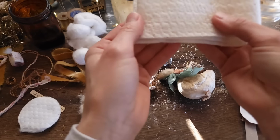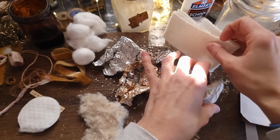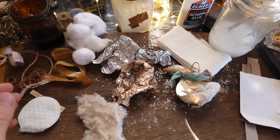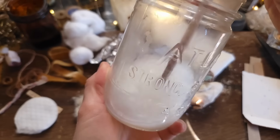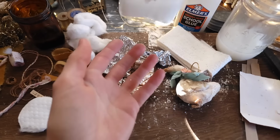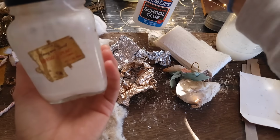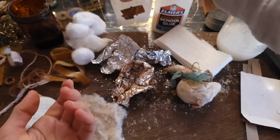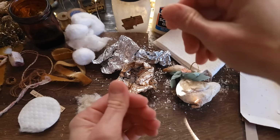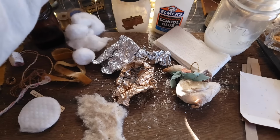Another way to save a little time for the roof is if you have some cotton quilt batting or felt. That way you could skip a little of the cotton sculpting, and then you just need to choose, do you want to use the cornstarch mix? This is cooked cornstarch. I have a video for it. It comes together in less than 5 minutes. Or do you want to use the school glue mix, which is 1 part school glue to 4 parts water. You work with them almost the same. It's just that the school glue mix will leave your fingers stickier, and so the cotton will want to stick to your hands more if you're using that.